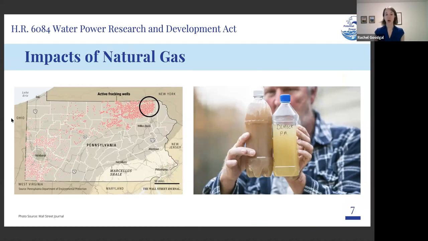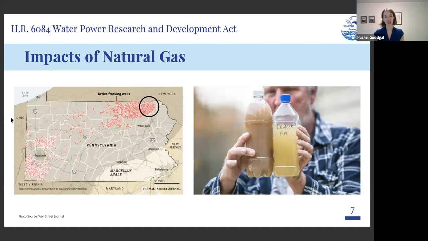Natural gas is the largest single source of electricity in the United States, and its increasing share over the last 20 years can be attributed to hydraulic fracturing, or fracking. Fracking involves drilling deep into the shale layer, turning horizontally, and pumping in large quantities of liquid at high pressure to fracture the shale and release natural gas.